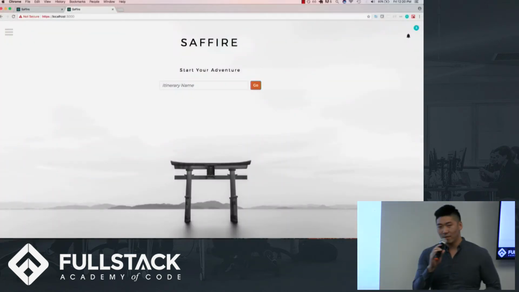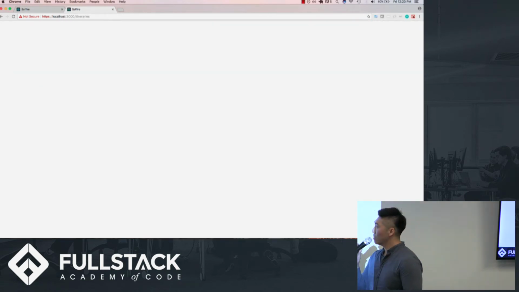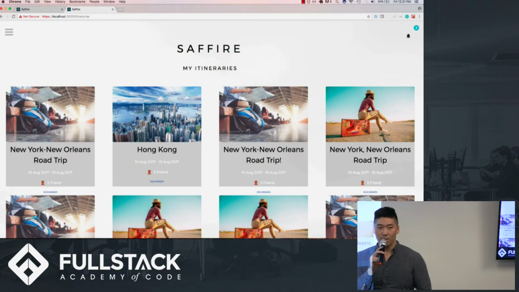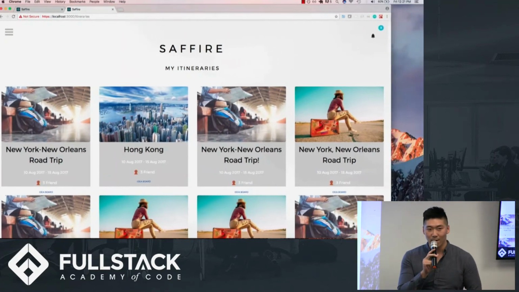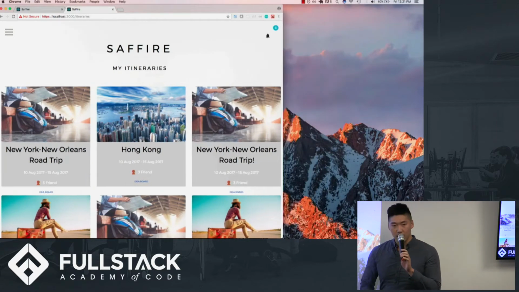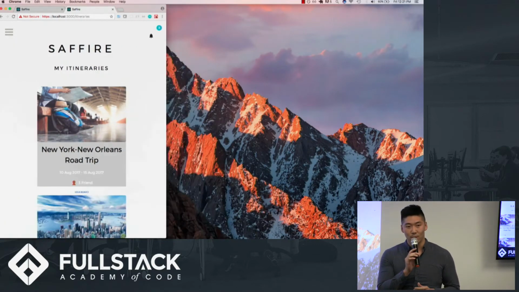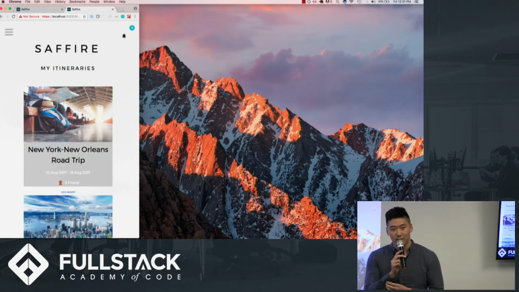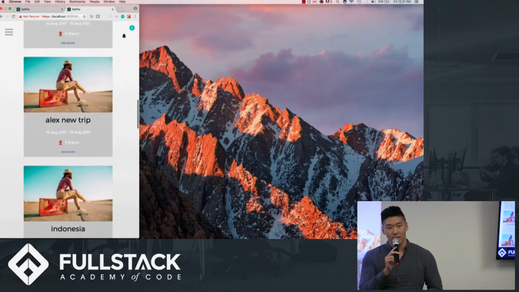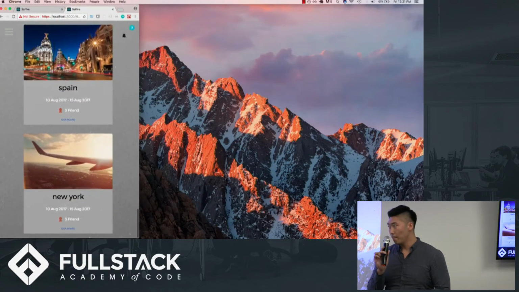So guys, in terms of responsive web design, what I'd like to mention is that our web application is completely responsive to changes of viewport width. It's been made purely by HTML and CSS, no other libraries or frameworks. So as you can see here in the all itineraries page, the columns are able to adapt from 4 to 3 to 2 to 1 by using a particular property called the CSS grid. Also, as you scroll down, you can see that everything is laid out in a single column, also able to be viewed in a mobile design.